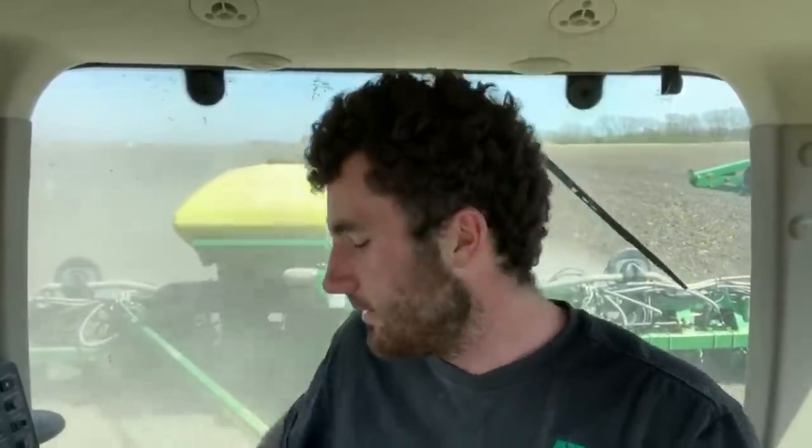Does the auto steer button set cruise control and lower the implement like the Challenger? It does not. I don't know if that's a functionality in a newer gear tractor. It could be. I'm really not certain. There is a button here that I can program to do like a macro or a combination of commands at once. I just do it manually. I don't use cruise control. I just hit it. I'm running 10th gear, full throttle. I hit the auto steer button. I put the planter down.